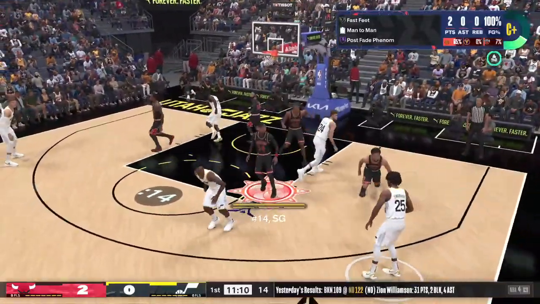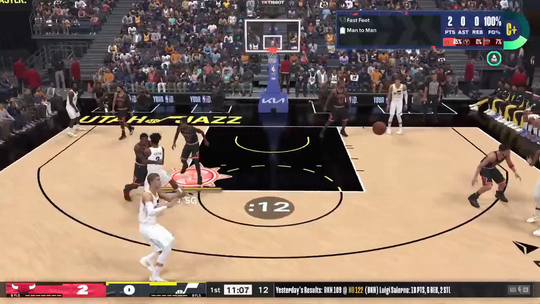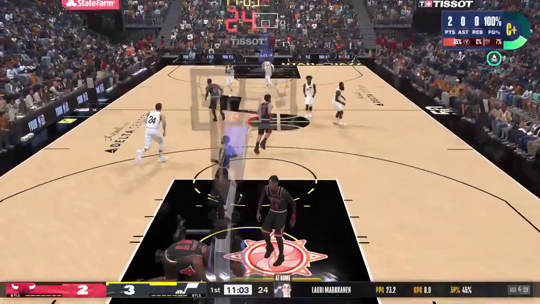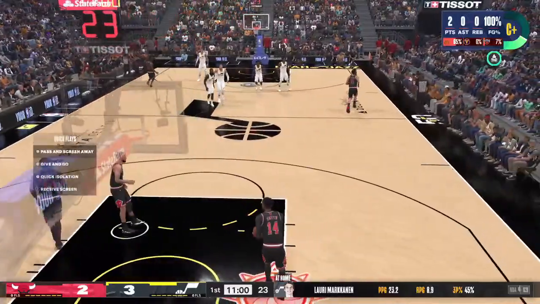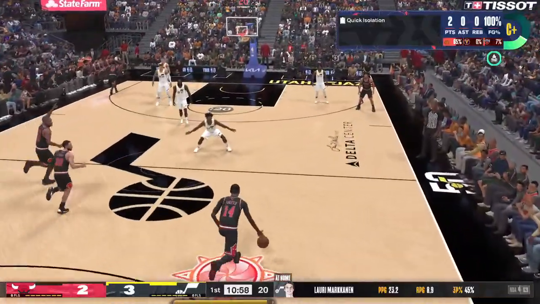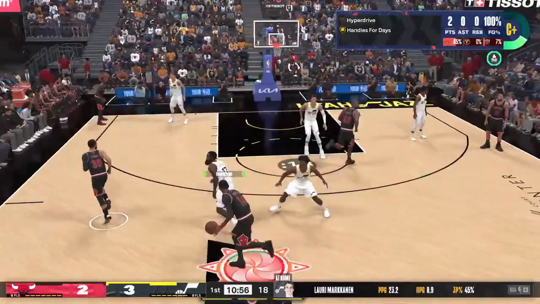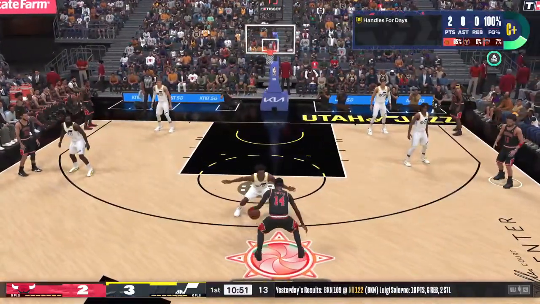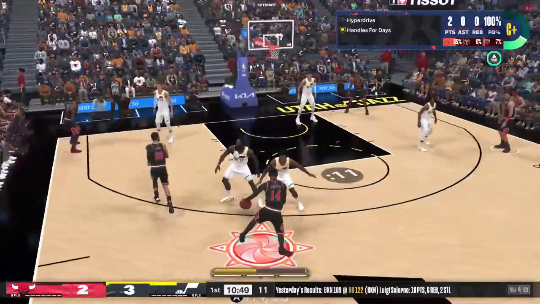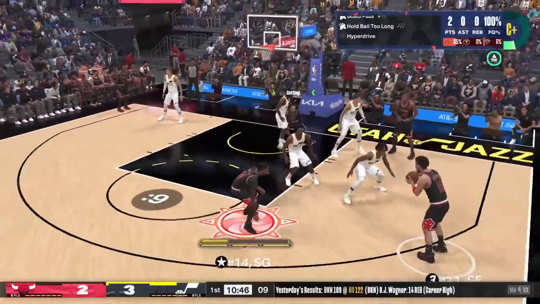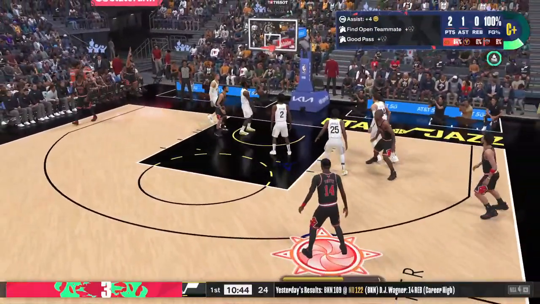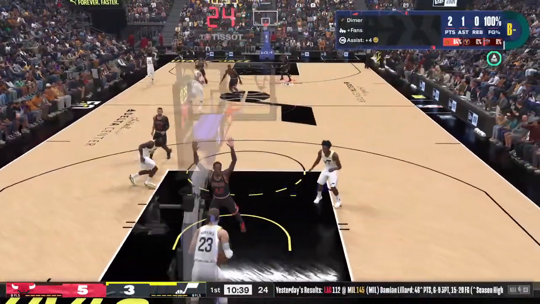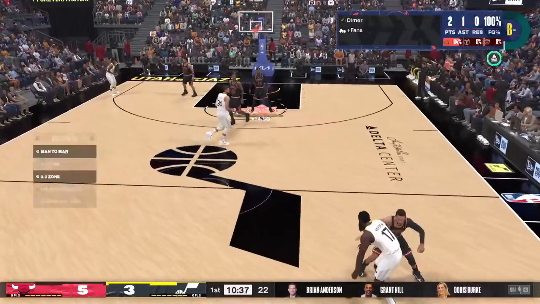Over to the wing. Pass to Markkanen. Jacks up a 3, and that's good. His first bucket of the game. And that's what they want to do. Get him open looks early. We've played just over a minute here in the first. Smith outside. On the wing, Thompson. And right away, they match it with a three-pointer of their own. Klay Thompson is not about to let a 3 go unanswered. Big-time shot.